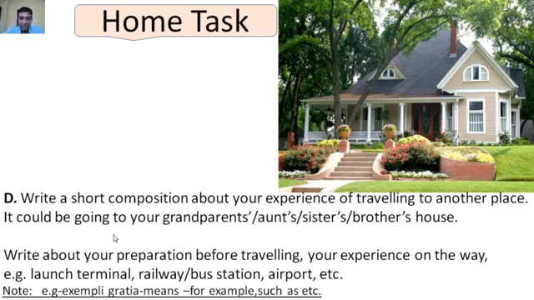Write about your preparation before traveling, your experience on the way, and examples, like launch terminal, railway or bus station, airport, etc. So you have to write a composition about your experience of traveling to another place. It could be your grandparents', aunts', sisters' or brothers' house. You can use the clue: preparation before traveling, your experience on the way. For example, launch terminal, railway or bus station, airport, etc.